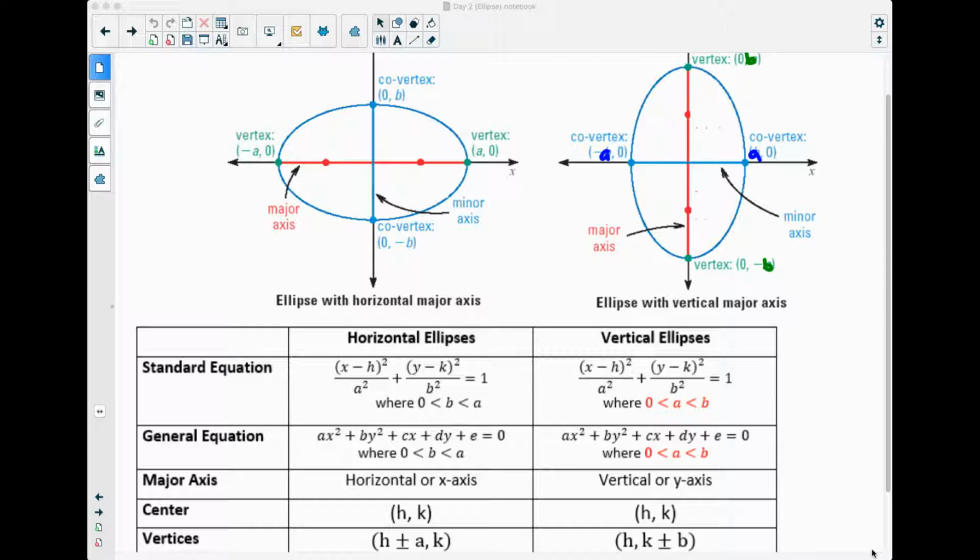The only thing that's different is what we're going to look at in a couple examples. I'm going to have you be able to spot out the difference, and the whole purpose of that is so that we can differentiate between all of them. So it makes sense that you have your vertexes on your longer side and your co-vertexes on your shorter side. When I say all of these letters and formulas make it seem a lot harder than it actually is, I'm being very honest about that. Okay, so let's look at our first example.